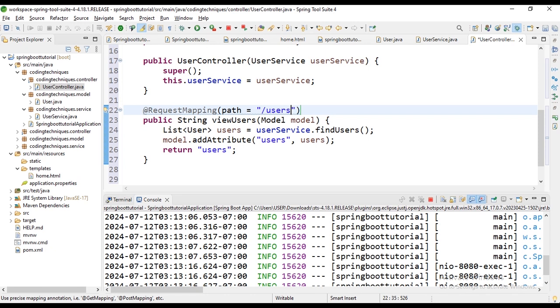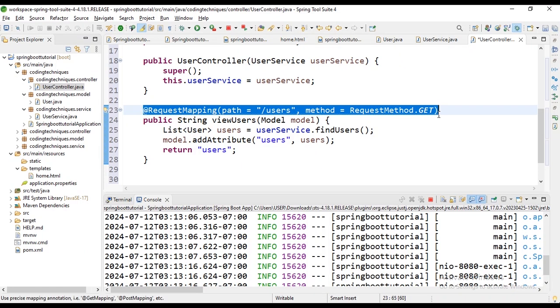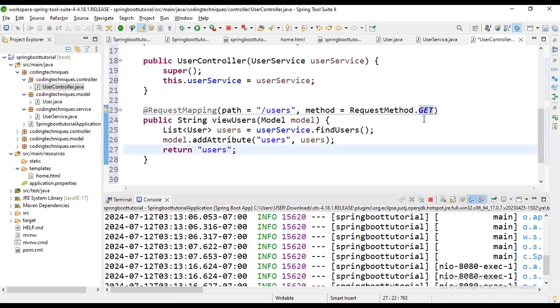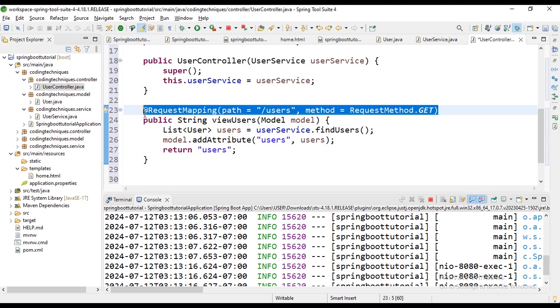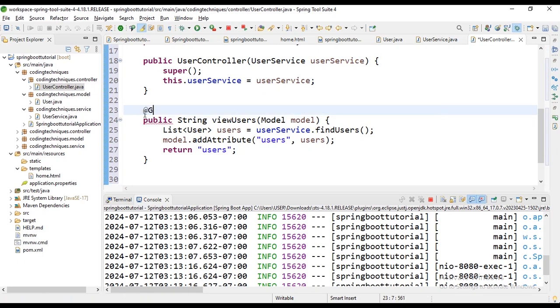We said the URL is users, and we need to add a method, and the method will be GET. Sorry, we have RequestMethod.GET. Okay, so this is what we use here. To simplify this, we have the annotation @GetMapping, so it knows that it is a GET request. So we just need to add the URL like this and set this to users.